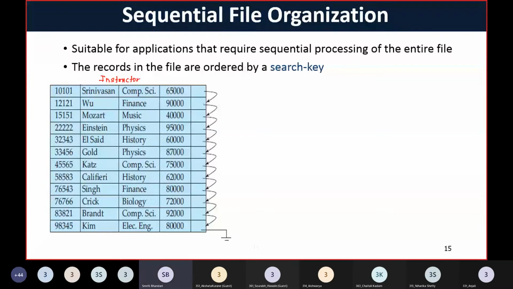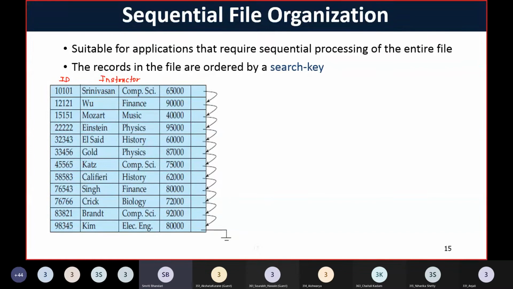Suppose I want to process those records one after another in the same sequence, right? This instructor relation is right now organized based on the search key value, that is ID.